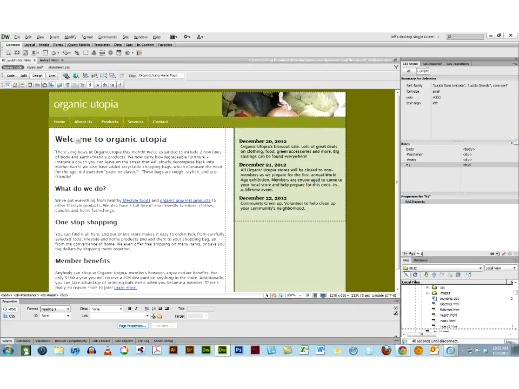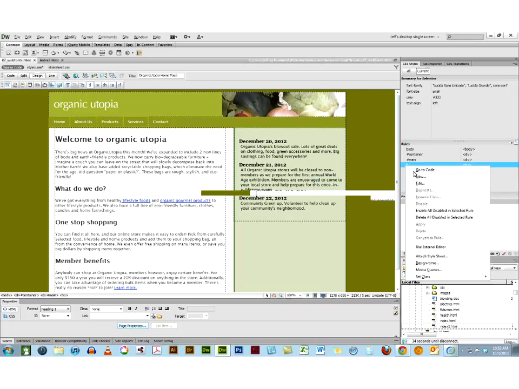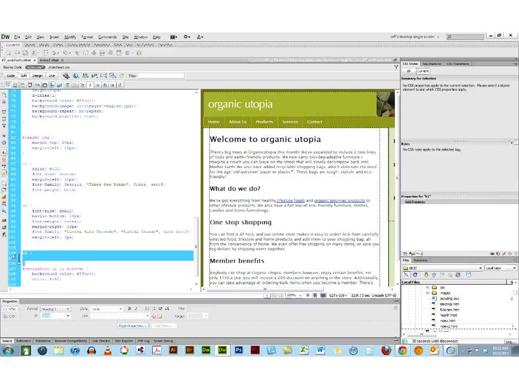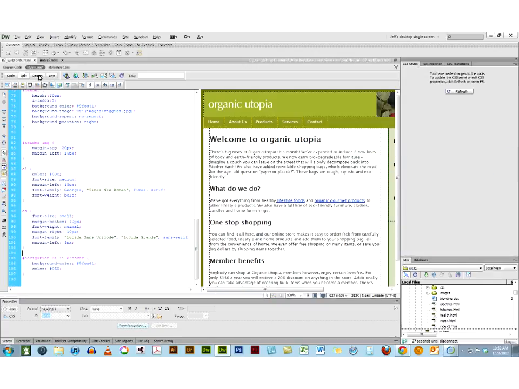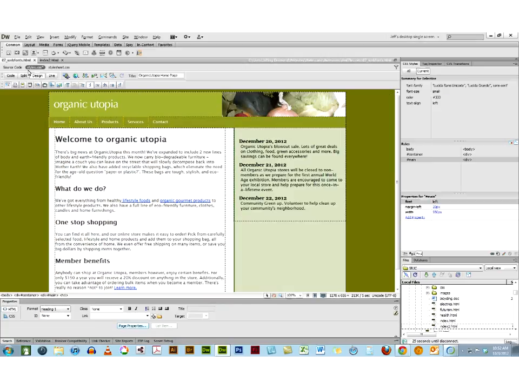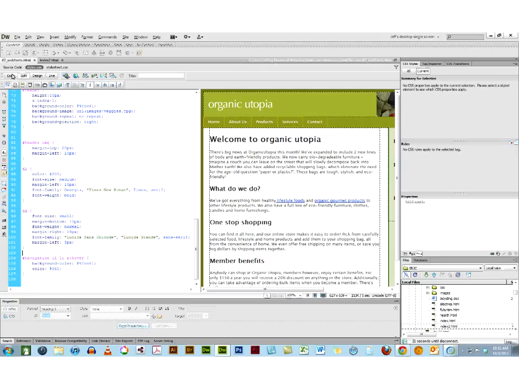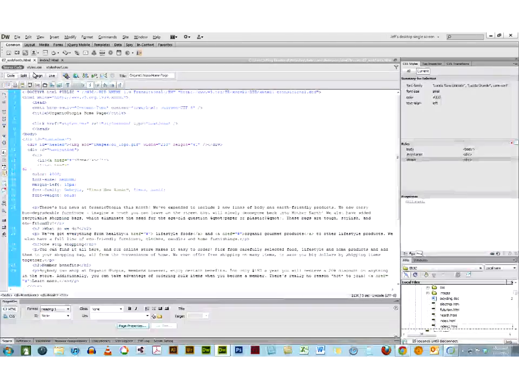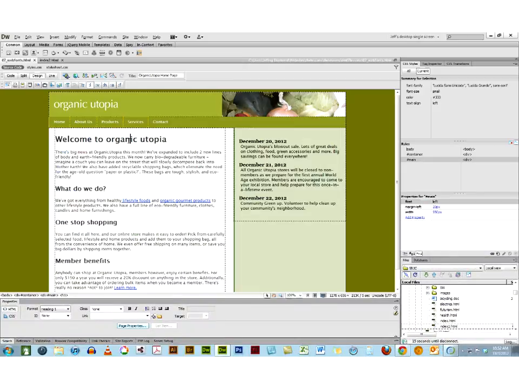But anyway, I'm going to select this H1 tag, and we see there are no properties. As a matter of fact, I'm going to kill this as well. I'm just going to go into Code View, and I'm going to take out this tag that I have put in, because in your start file in your book, you won't have that tag. So let me go back to source code, design view. So we see here, here's my H1 tag.